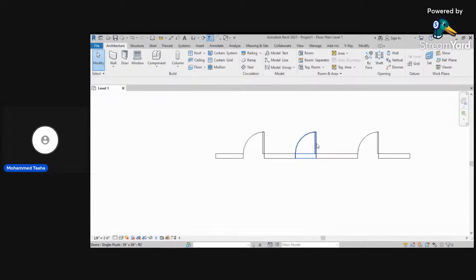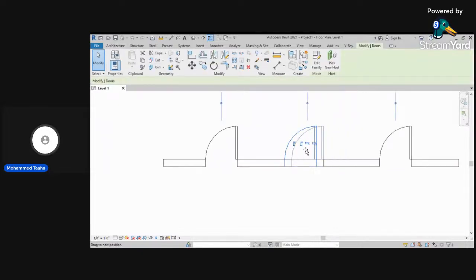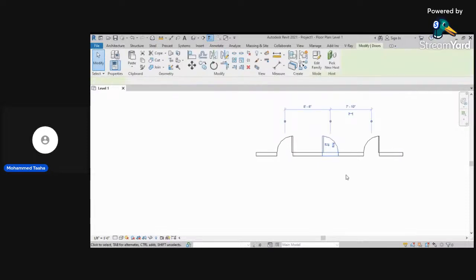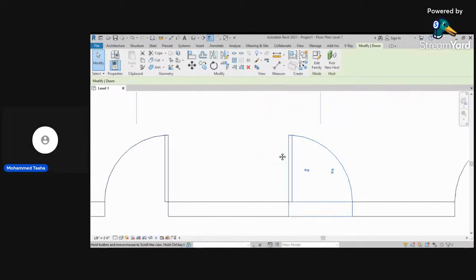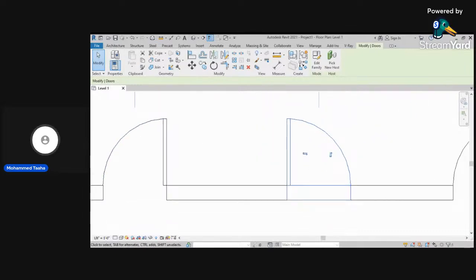Whereas in Revit, you just have to place the door directly on the wall, and you can also change the position of the door as well. It's that simple. You can also change the direction of the door. You can also change the size of the door. This is the size of the door right now, and later on you can change the size of the door.